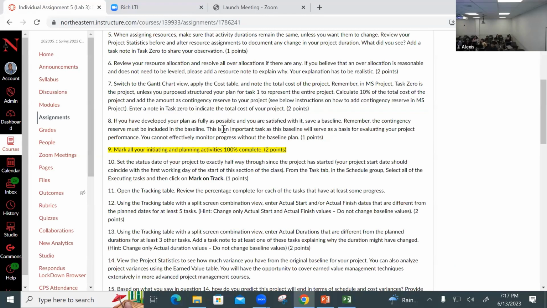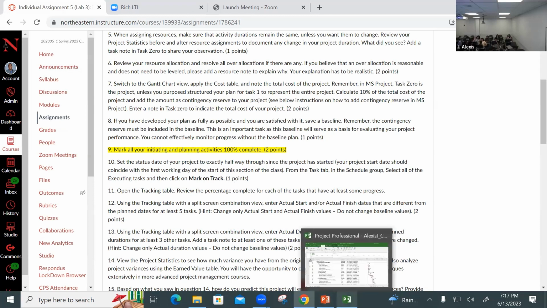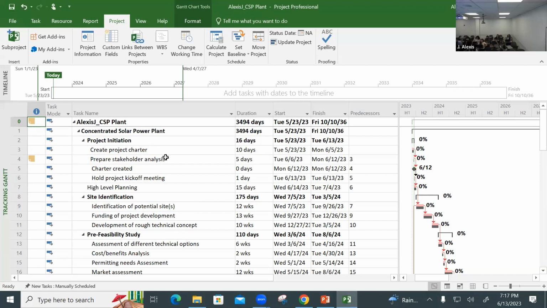We set the baseline here. It asks us to mark all initiating and planning activities 100% complete. So let's see how we do that. Let's go back to all initiating and planning activities.